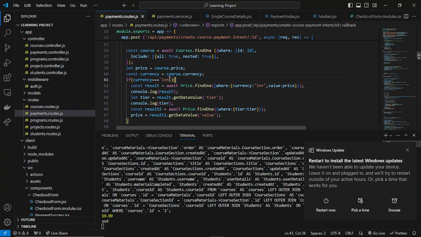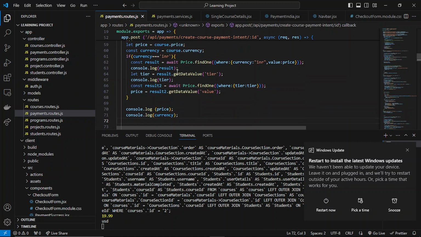Currency, I'm checking whether the course currency is in INR. If it is in INR, then I'm finding the respective tier for that. So the thing which I showed you earlier in the website, that I'm doing here. So first I'm checking whether it is in INR and the payment is made on the Stripe gateway. At that time I'll convert the pricing and fetch the respective tier value and store it in the price. So this is basically the corresponding USD price tier that I'm storing here. So this we are doing.